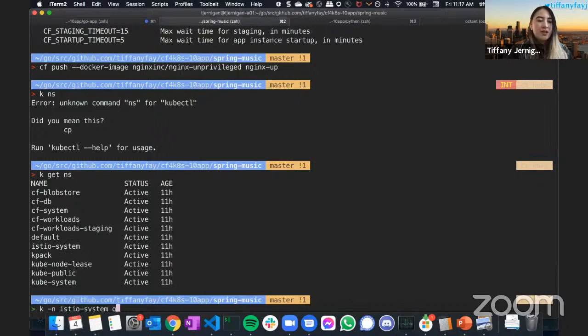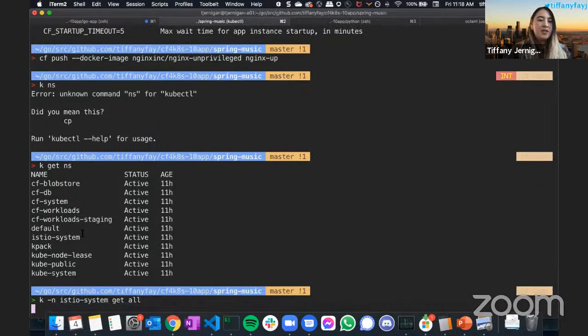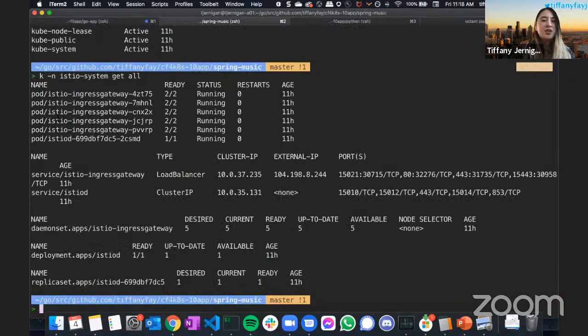So if we look at Istio system, you can see all the different things that were created. This Istio Ingress Gateway, for the way that I have mine set up, I created a static IP in the beginning. So every time that I run this, it will always use that IP, and this is running on GKE. If you may remember the zip IO path I had, it has that specific external IP in there.